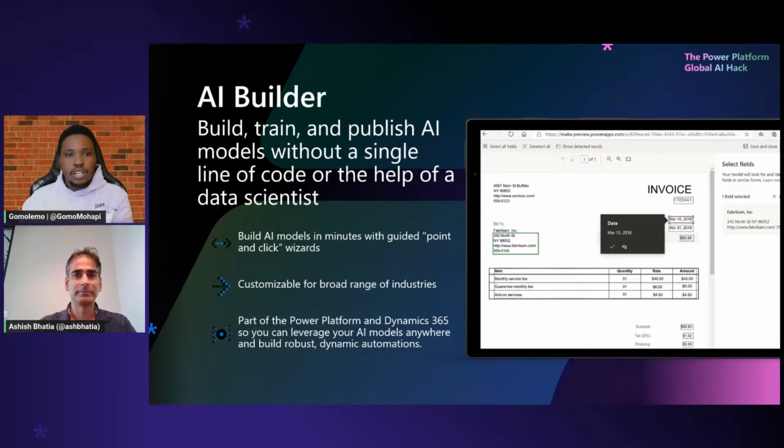So let's get started, and let me just introduce exactly what AI Builder is. We all know about the amazing products within the Power Platform group, but we also have additional services that help bring together the entire suite of tools. And one of them is AI Builder, which is a Power Platform capability that allows us to build custom AI models without the need for any specialized programming skills.